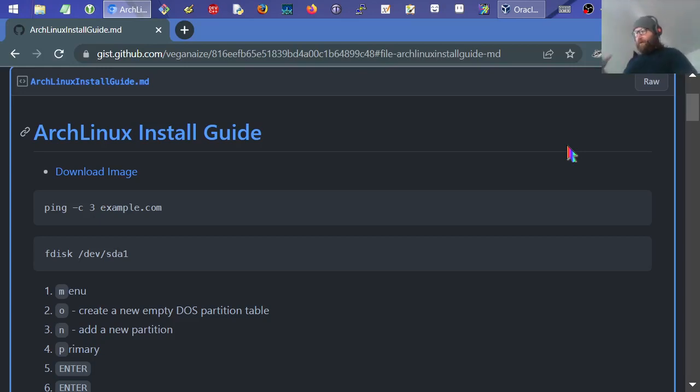And then you'll probably get just enough knowledge from doing this to expand the system however you want, dig into the wiki, all that kind of stuff. All right, so without further ado, let's get started.